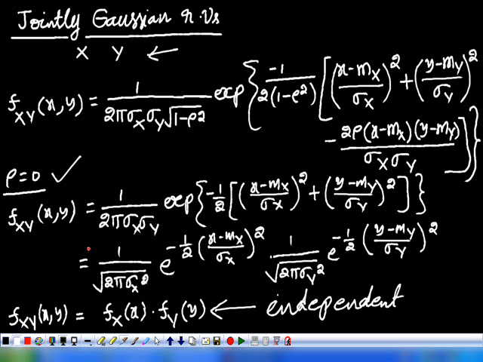Rho equal to 0 does not in general imply independence. When rho equals 0, random variables may be independent or dependent. But in the case of jointly Gaussian random variables, when rho equals 0, we can say that the random variables are independent of each other. So this is applicable to this case only. If you consider any two random variables, when rho equals 0, that doesn't mean that they are independent. When two random variables are independent, rho equals 0, but rho equal to 0 doesn't imply independence. One statement is right; the reverse is not always true.